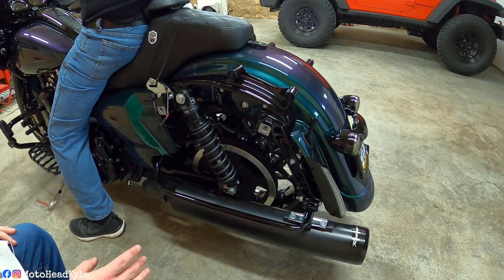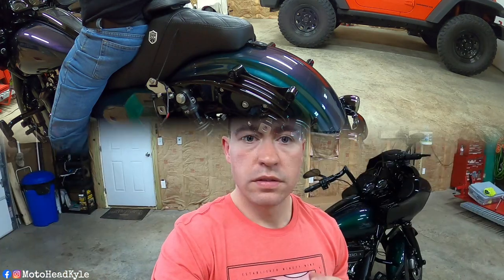So that's gonna wrap up the install on the Fox shocks. The only thing that's left to do now that the install is done is to take it for a test ride.